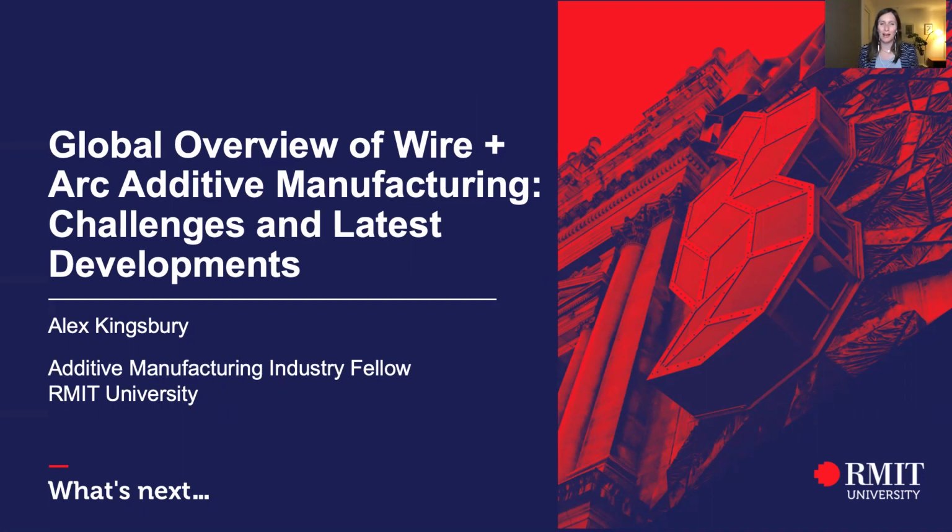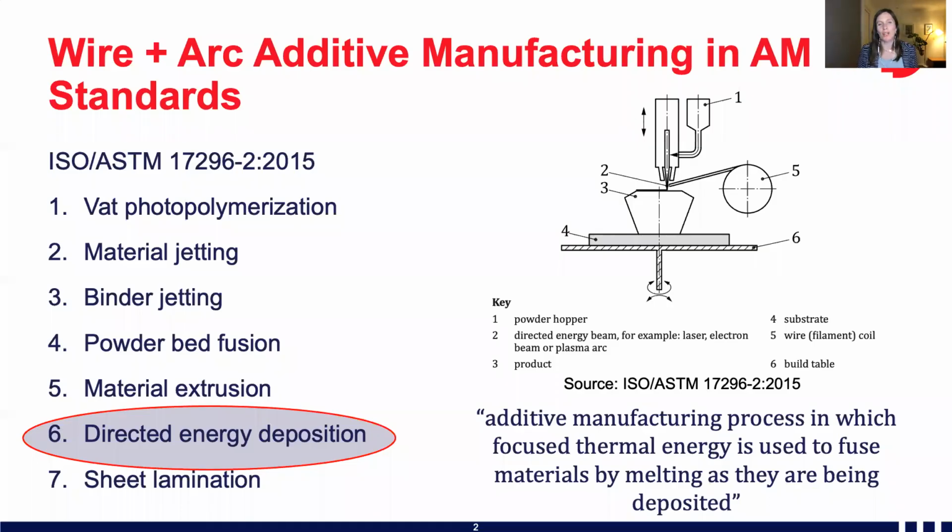I'm going to talk to you today about wire and arc additive manufacturing, give you a bit of a global overview, and then also talk about some of the latest developments. Whenever we talk about any additive technology, I feel it's always best to talk about the standards first. So just understanding where does that additive technology fit within the seven designated categories of additive manufacturing.